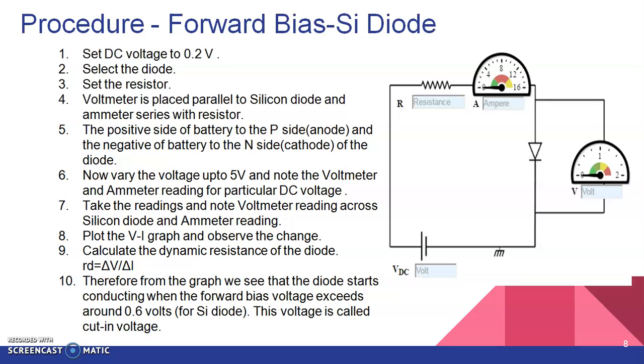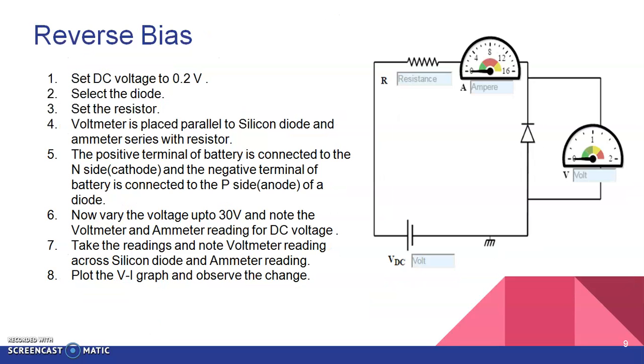So before that, we have to follow this instruction. We have to do the forward bias characteristics, and this is for the reverse bias characteristics. The similar procedure we have to follow here also, with the same diagram, but the diode polarity will be changed. See here, the negative is connected to the positive. This positive side is connected to the negative. This is called reverse bias. Similarly, we can choose the DC voltage, diode and resistance, and similarly vary the voltages and measure the current values.